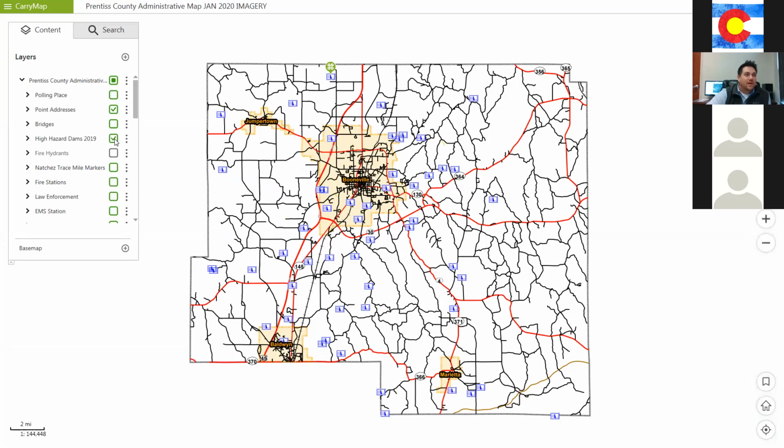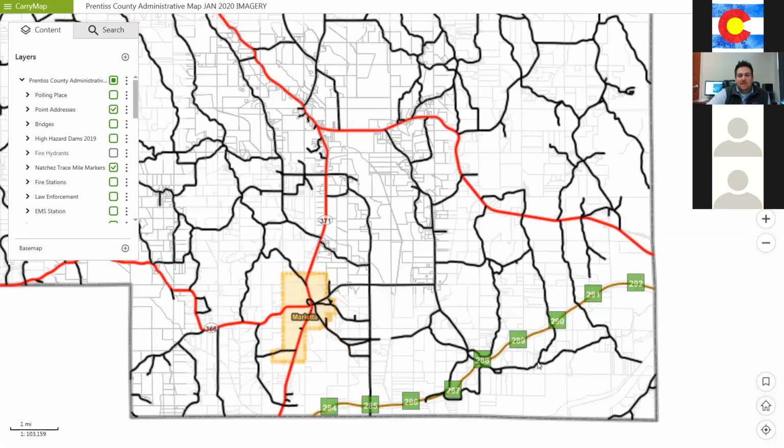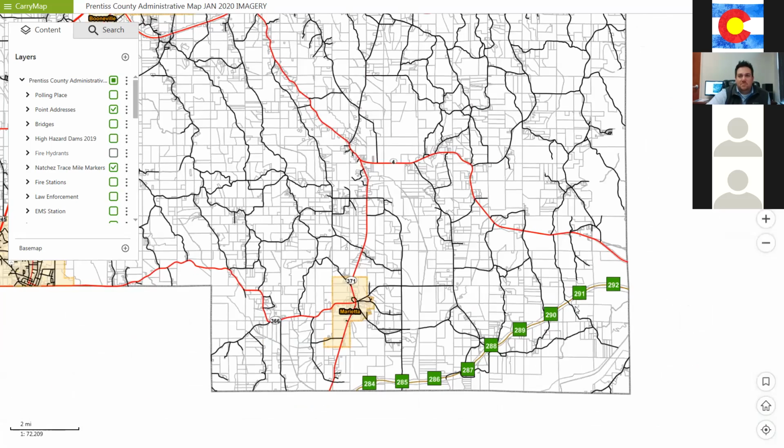Same thing with bridges. When they do their bridge assessments, we actually did hydrants, we did mile markers on the Natchez Trace. So they constantly have wrecks out here on the Natchez Trace, but that's federal, right? So sometimes they have to go out here and help respond. And there's only 2 access points, right here and right here, to this entire stretch.